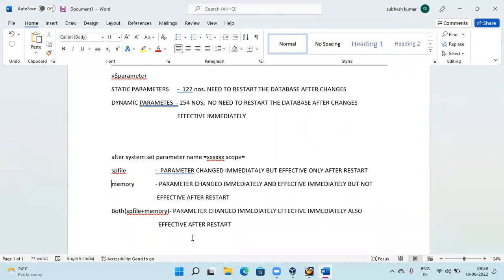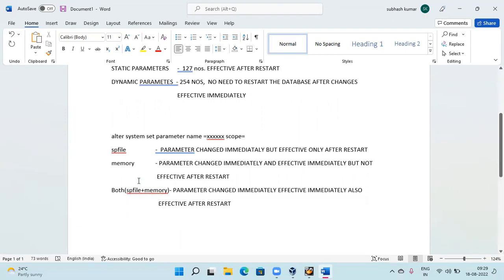But effective, as I said, this static parameter needs a restart. It is effective after restart. So these are the static parameters which can be effective only after restart.